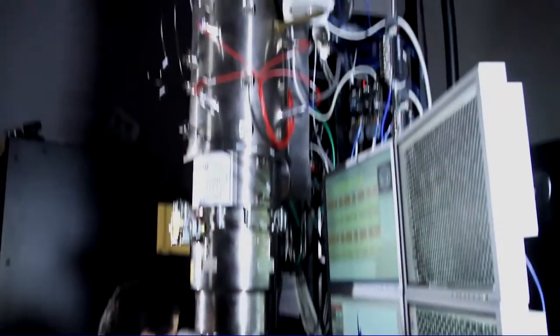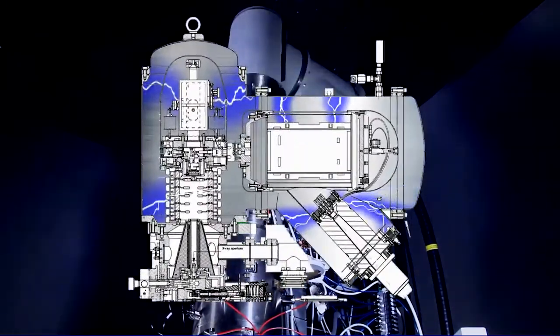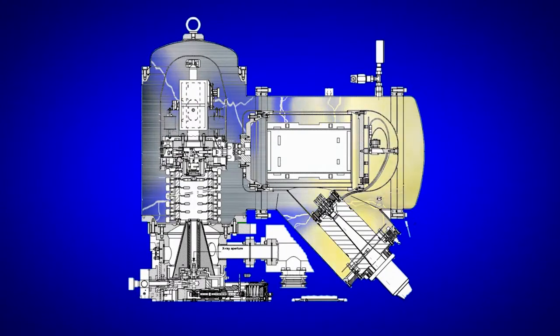You may be wondering, what is SF6? It's an inert gas used extensively in various types of high-energy electrical equipment. The main purpose of SF6 is to prevent arcing that can occur when you have high-voltage systems and operations, and at this point in time it's pretty much the only type of gas you can use for certain applications.